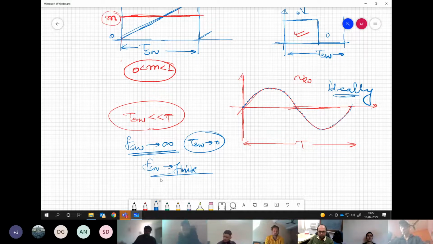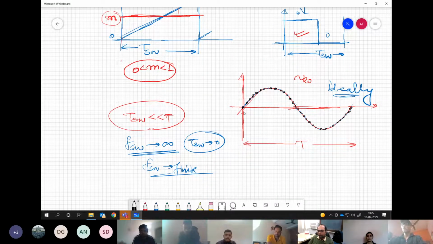So what can we do? At least we can pick up a few points which we can realize comfortably. Let us say these black dots. Sufficient number of points, let us say 50 or 100, something we are able to generate on this waveform on an average basis. So that is sufficient. It is very, very close to the sinusoidal waveform. Correct or not? Yes, sir.